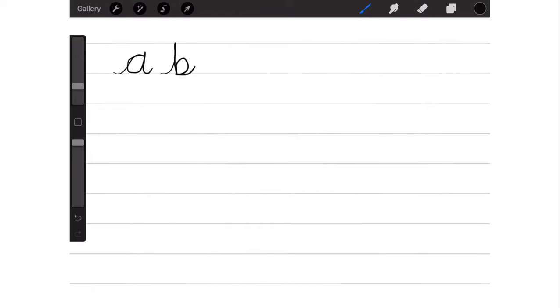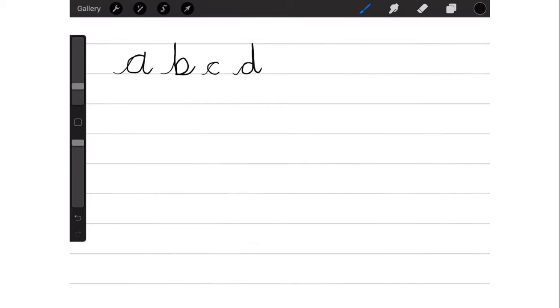So next is the C. So we start on the line, around, back, round. So mine isn't perfect because obviously it is on an iPad, and it's not as neat as I would if I was writing it on paper with a normal pen. So A, B, C, and then we've got D. So start on the line, around, back, up to the top, down and flick. You can see the letters are the same size, the ascenders are nice and tall.